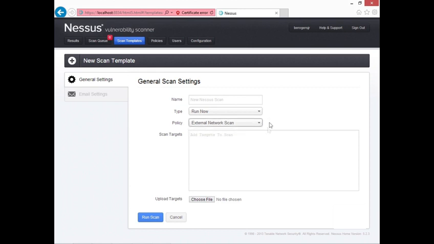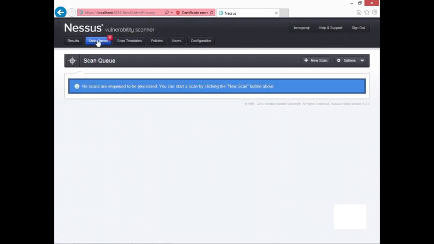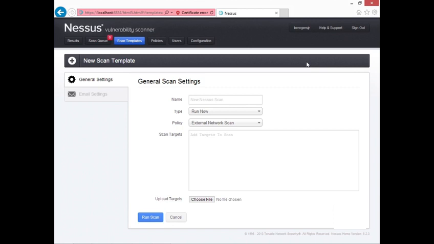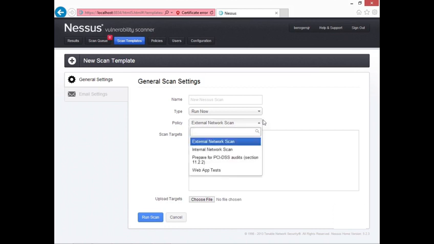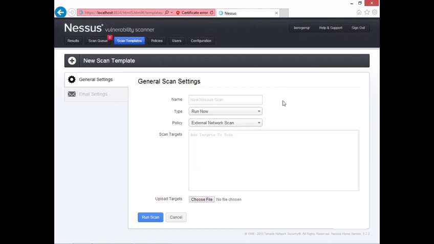So once you create this, you would run this scan and you can save this as a template to run later. And obviously the scan queue is where you would actually start a new scan. You could base that upon a template you just created or base it upon an existing policy. In our next session, I'm going to show you how to actually run a scan, and we'll scan the network of virtual machines we have on this box.